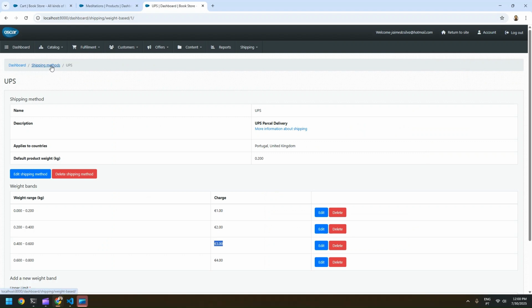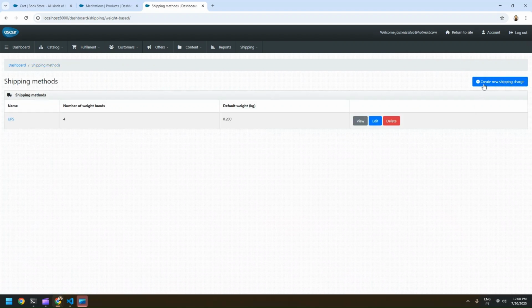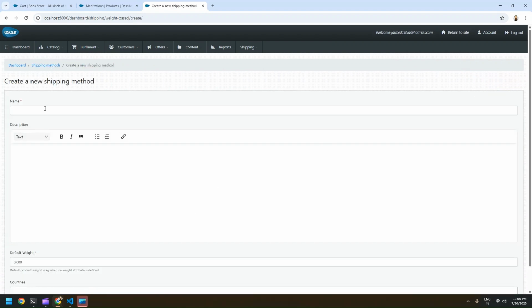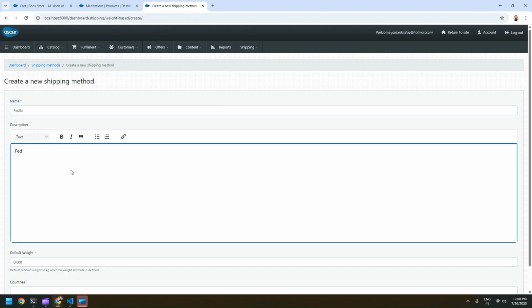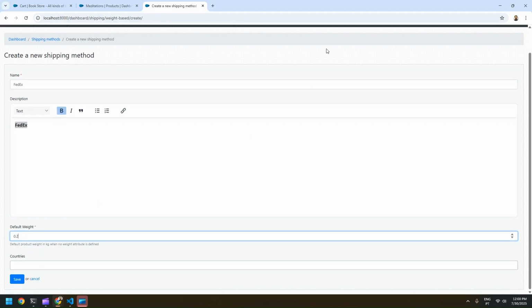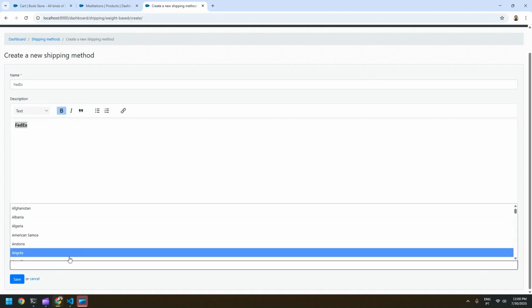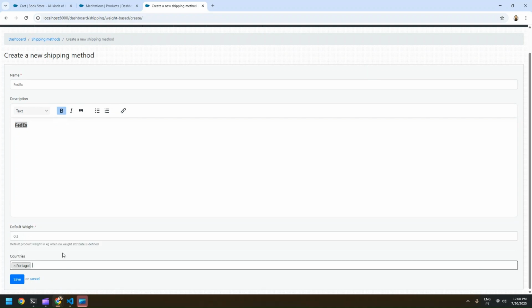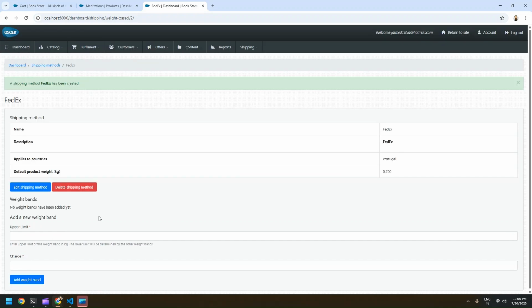Now, there's one other thing that we can do. Let's create another shipping method. So we have one for UPS. Let's make this for FedEx. FedEx doesn't really matter. The default weight, I think we made it 0.2 earlier. And let's put the same country, save.